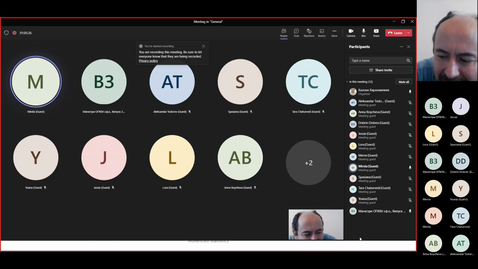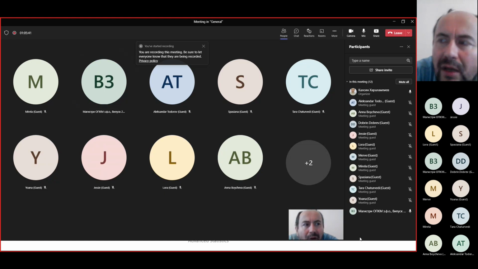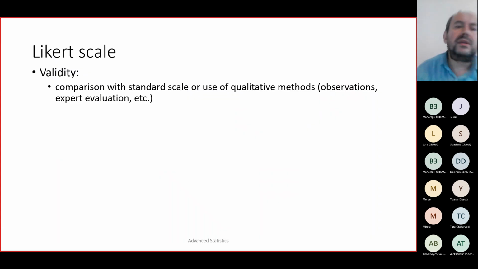I mean external validity. So the classical definition of validity is whether the scale measures what it pretends to measure. So if we want to measure motivation, we have to be sure that our scale measures exactly motivation. So the usual way to check validity is to compare our scale with a standard one.